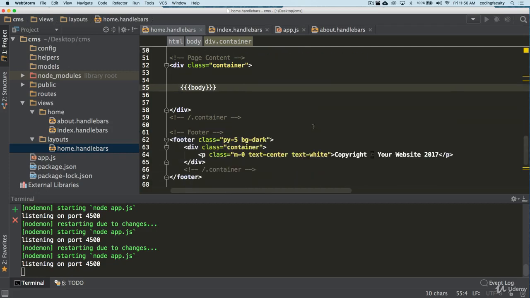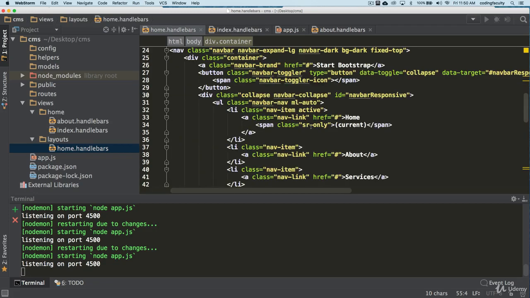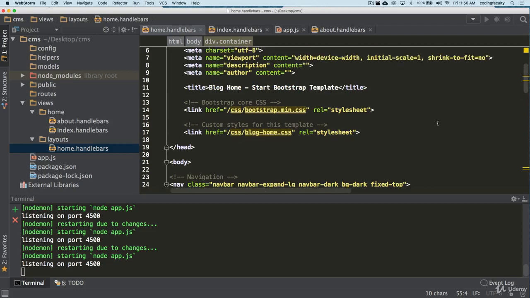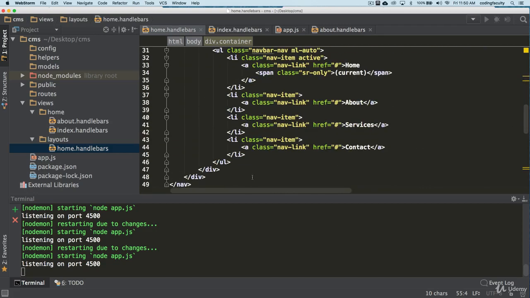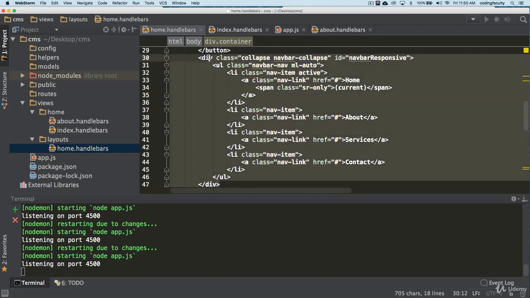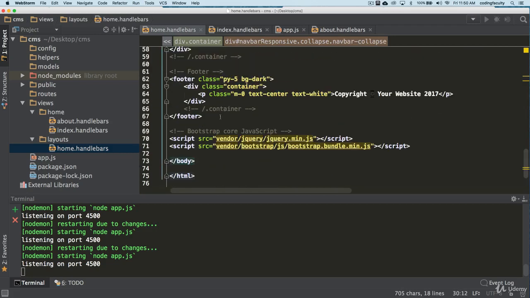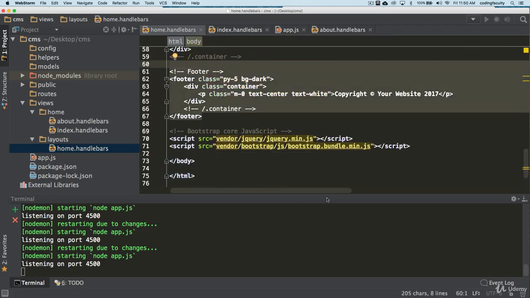Now what we're going to do in the next lecture is create some type of folder directory and keep partials, keep different parts of our application there, like includes, like I do in most of my courses. So we are going to take this navigation and put it in a navigation file, maybe take the footer too, just in case we want to do other things with it later on. I'll show you how to do that with handlebars in the next video.